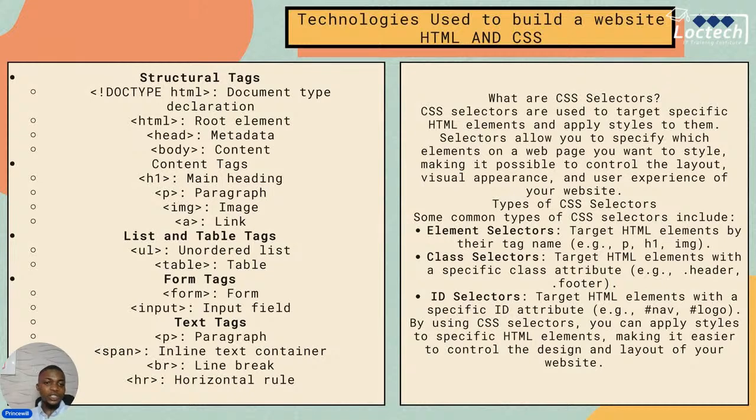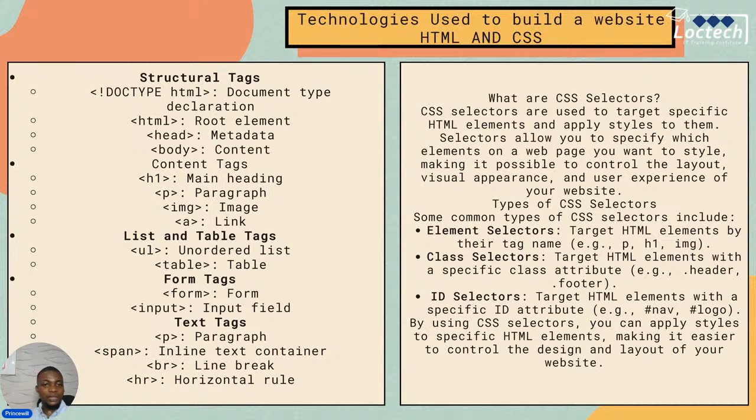Now, the next one is the A tag. This is known as a link tag. Now, we've come across what is called a hyperlink. A hyperlink is a part on your website that actually takes you from that particular page to a different page, or from that particular location to a different location, right? That's the job of the A tag or the link tag.